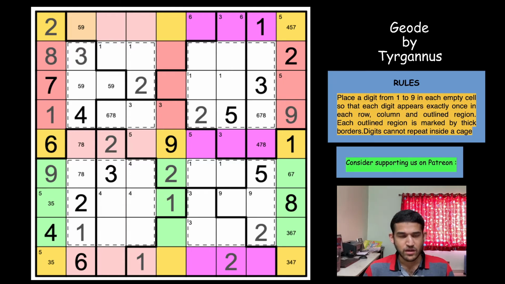and 3 is not in row 4 column 4 anymore, because this is part of a single cage. So 3 goes here, we got the 3 in the red region. Row 4 column 4 is 6, 7, 8, and 8 cannot be in row 2, so 8 goes in this domino, which means this is not 8.